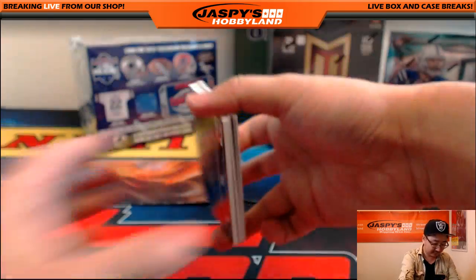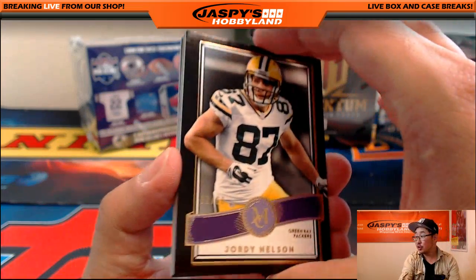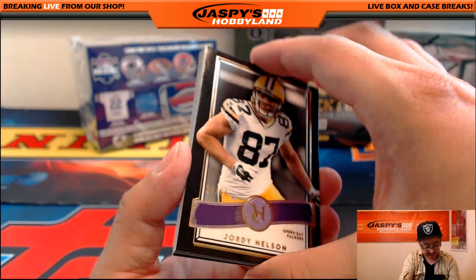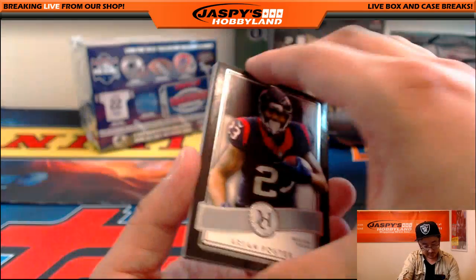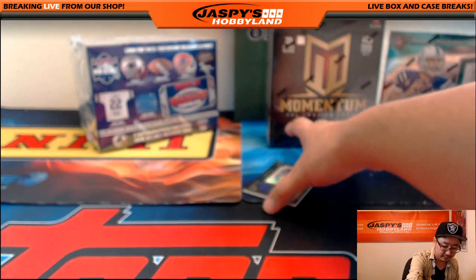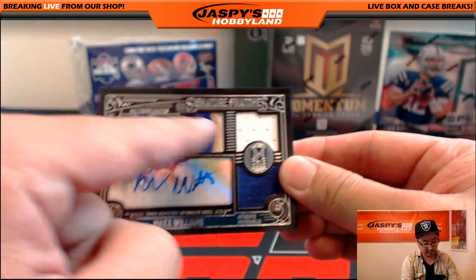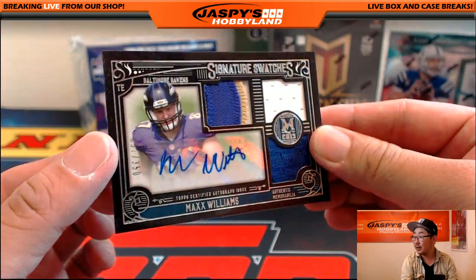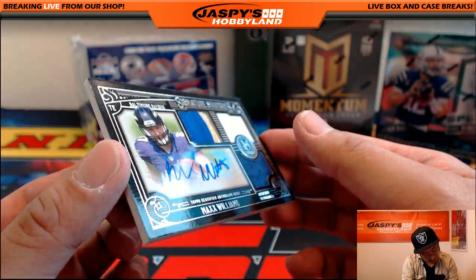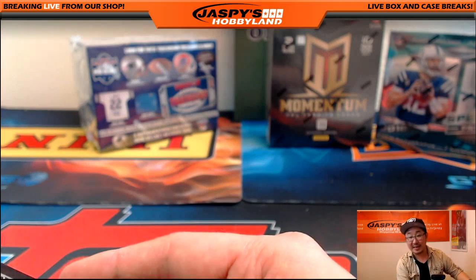All right, more bounties. Give away some more money. Jordy Nelson, 32 out of 60. Arian Foster, Barry Sanders, and Joe Hayden. There's Max Williams for the Ravens. Nice. Great color in that patch right there, too. Nice triple relic and autograph. That is 51 out of 350. Nice one for the Ravens. Going to Adam K.